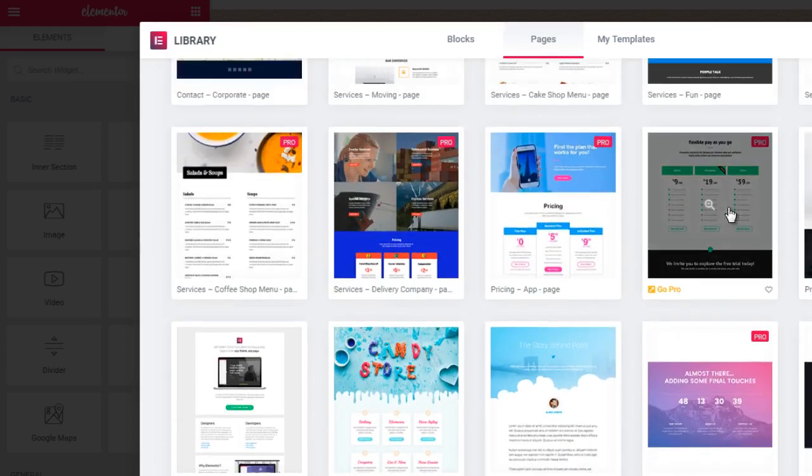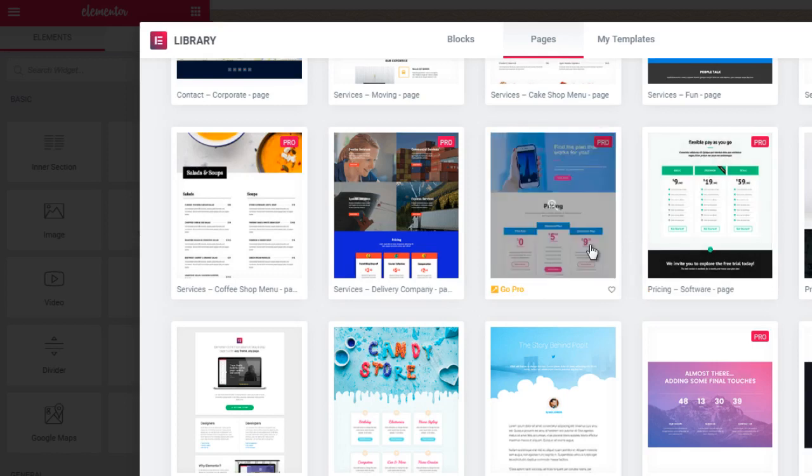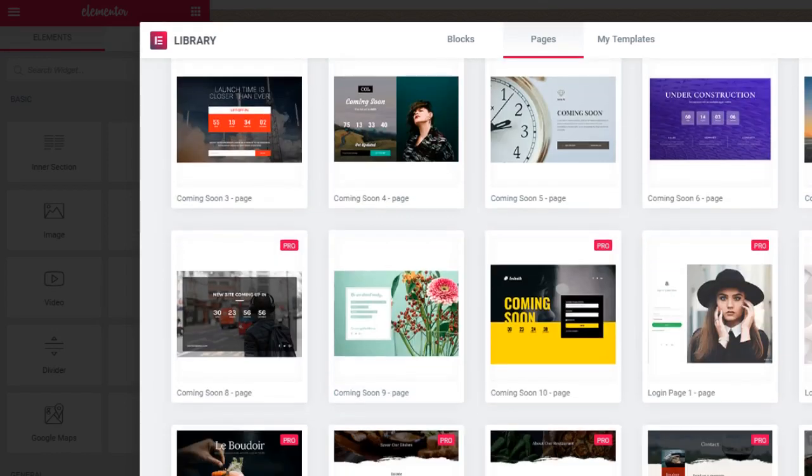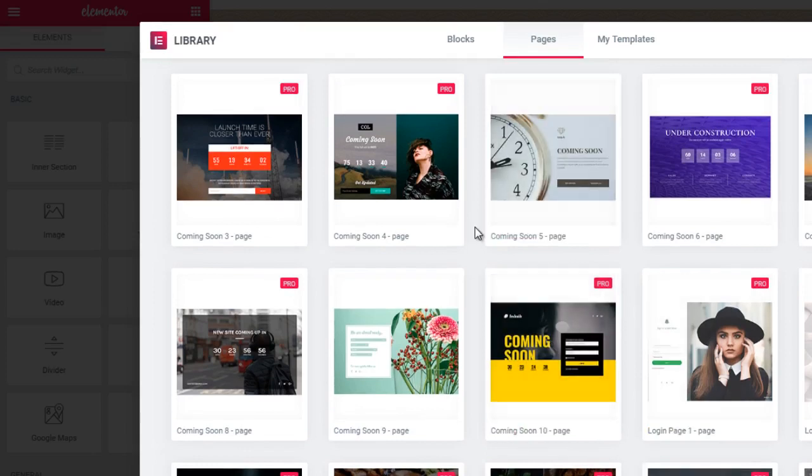So let's say, for example, that we're selling something and that we like this one here. Or yeah, let's do this one. Okay, never mind. That's Pro. So let's scroll down and find something that we really like. So let's say, for example, that we're editing our website and it's still in construction mode, but it's coming soon and it's coming in 2 weeks. If that's the case, let's say we like this one here. Okay, that's Pro. Okay, we'll just do this one here.